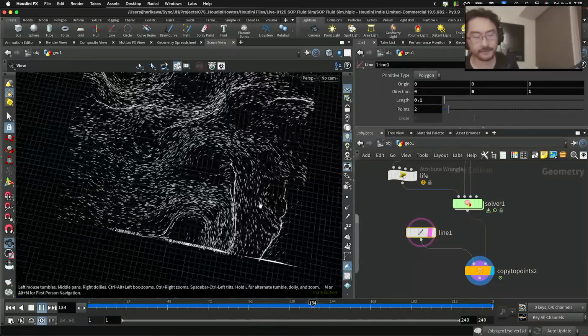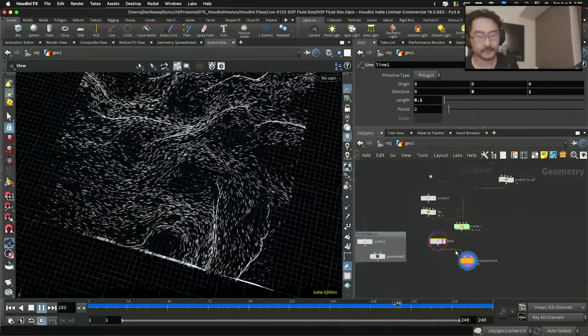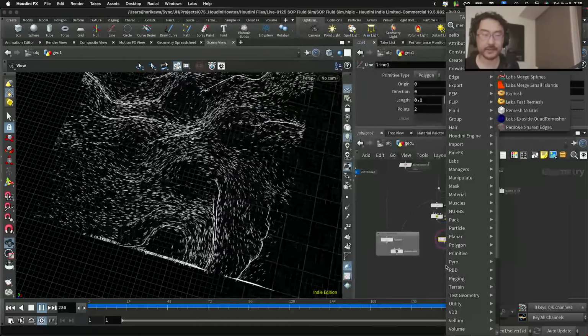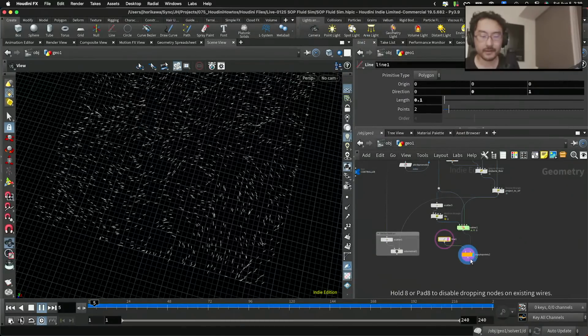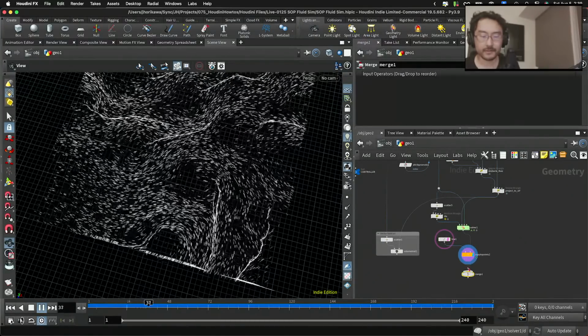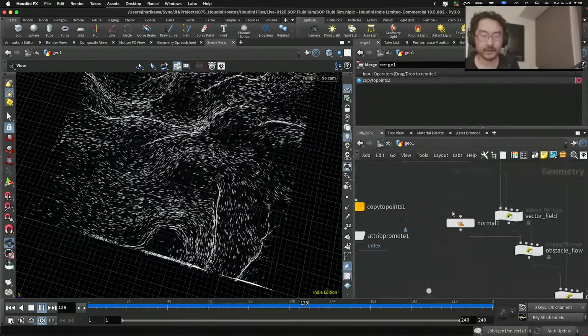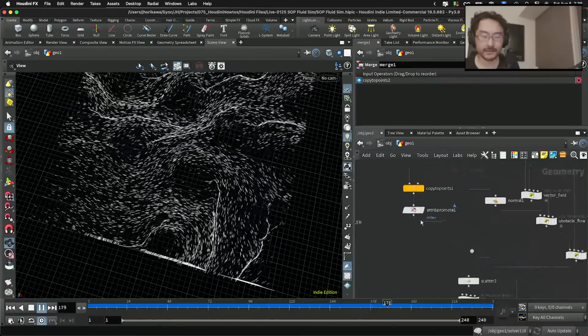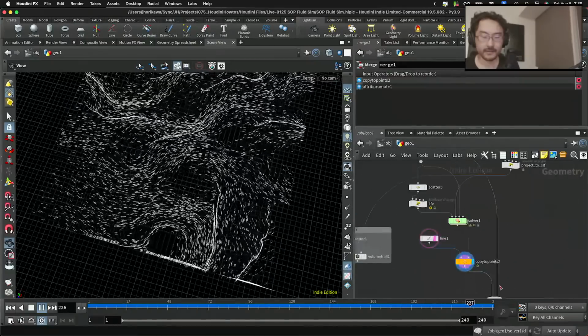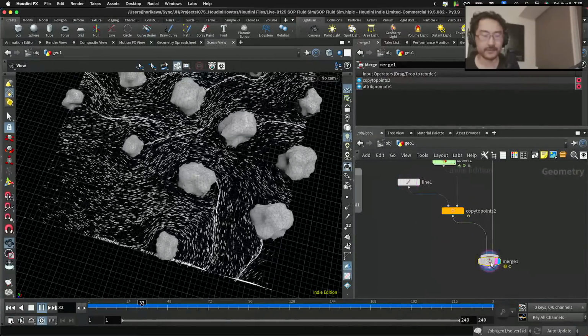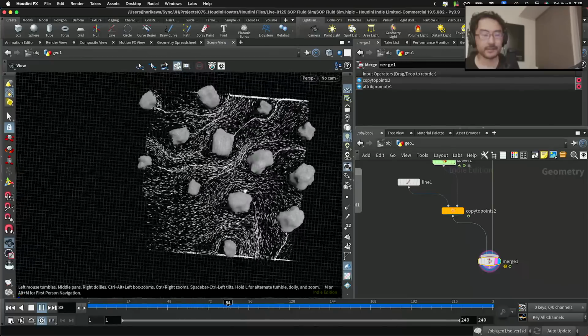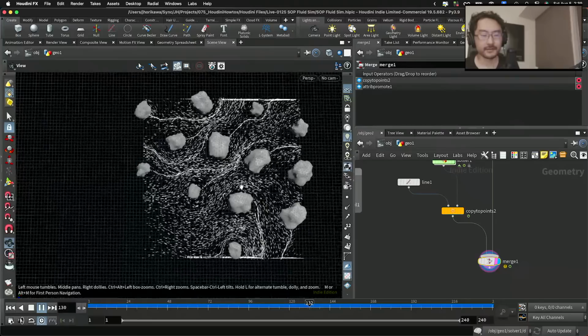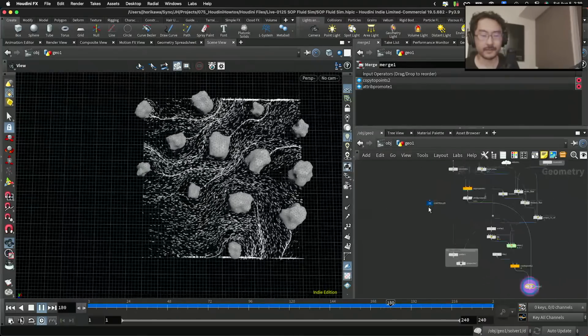All right. And if I merge it with the original rock geometry in this case, which is supposed to change the direction, it looks pretty promising.